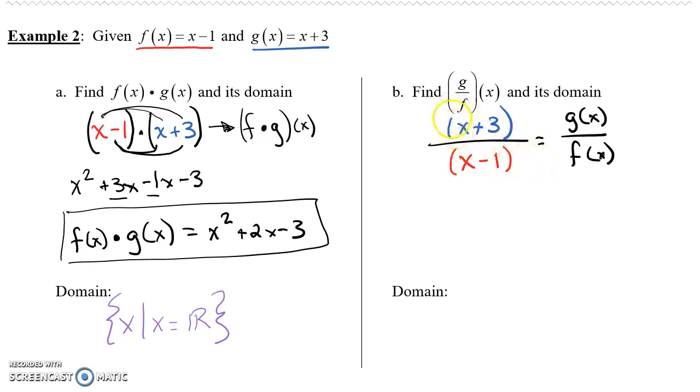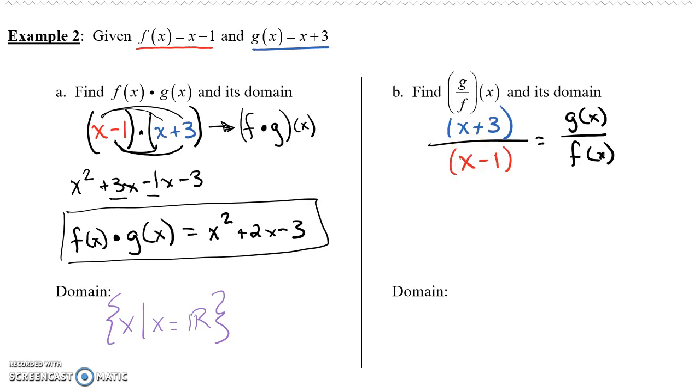Another reason I like to put these in parentheses, the quantities, is this indicates that I can't simplify x over x. That's a binomial over a binomial. A lot more to come on that as we get further on in the school year. But understand that nothing simplifies in this case, and we are just left with x plus 3 over x minus 1. That is our quotient, g of x divided by f of x.